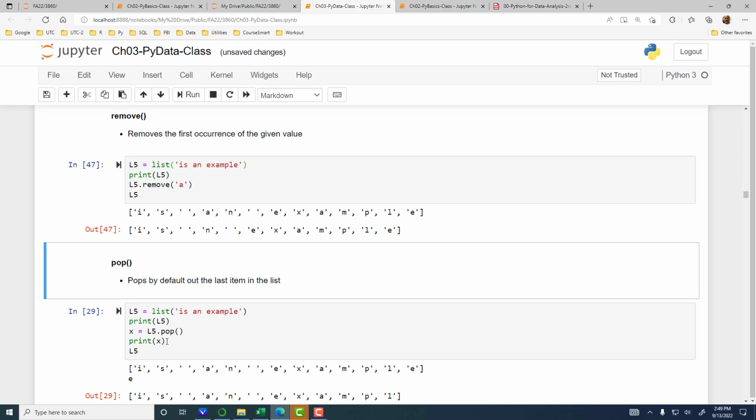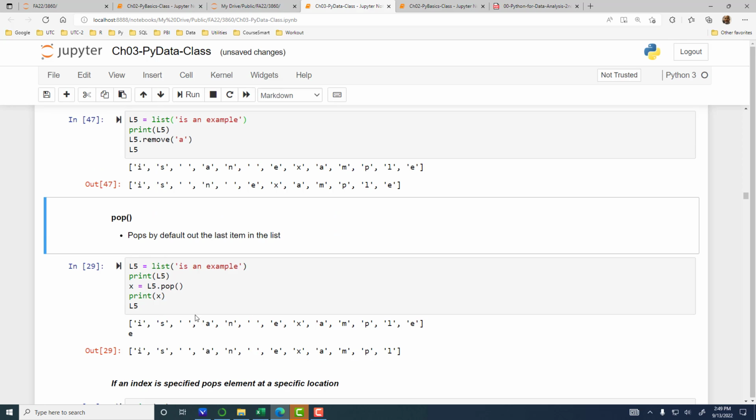So we have L5 as an example, and then if you say pop, that last element E will be popped out. And it's no longer there. You can capture pop into a variable, and you can use it.